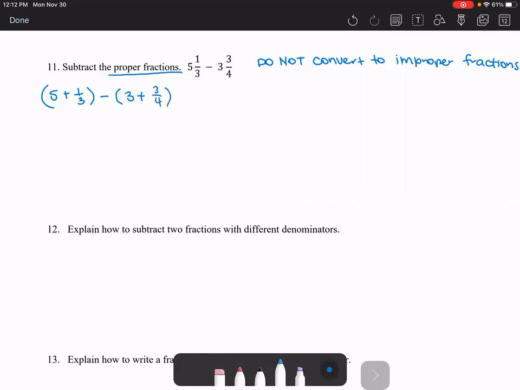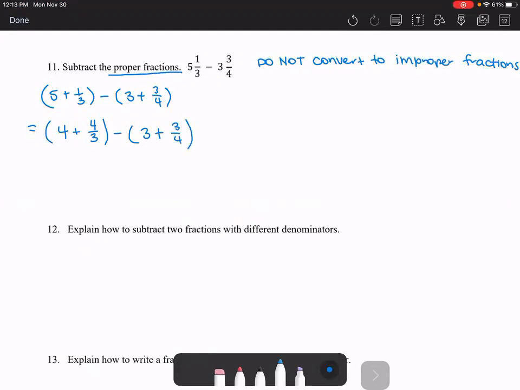And whenever we do that, we're going to subtract our fractions first, because we have that 1/3 is less than 3/4. These fractions are common enough that I would expect you to just know that 1/3 is less than 3/4. So we can rewrite this first 5 plus 1/3 so that we can just directly subtract the fractions and the whole numbers. If we take 1 away from the 5, we have this as 4. And then if we add 1 to the 1/3, we're going to get 4/3. And then we're subtracting 3 plus 3/4.